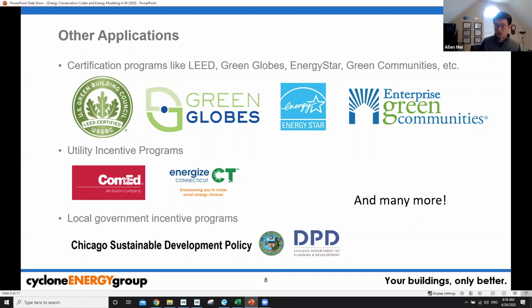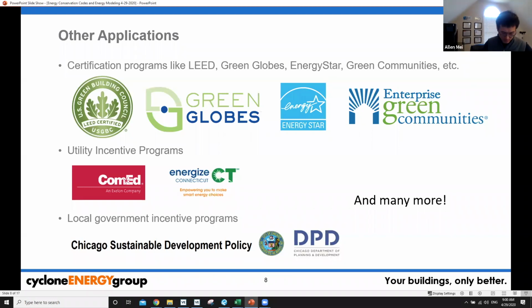Also, the utility companies reference energy code. I believe a lot of people in the Chicago area are familiar with ComEd. They offer a new construction incentive, and it is based on comparing your building design to a baseline, then proving how much better you are, and then they give you incentive. The reason why I put Connecticut is I am in Connecticut, and they offer some incentive programs based on their state energy code.